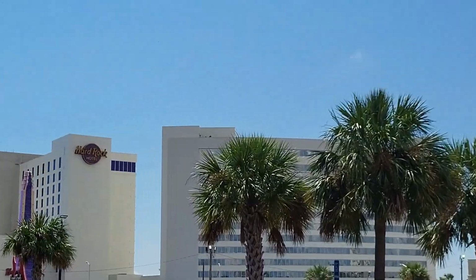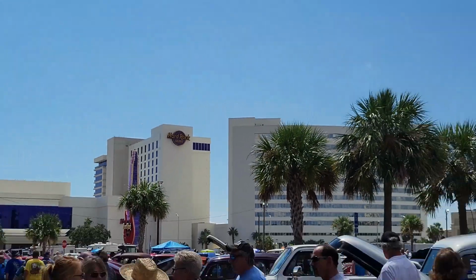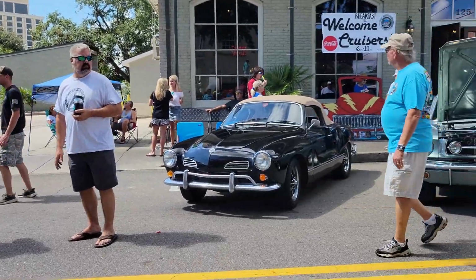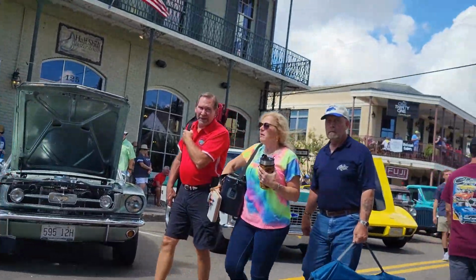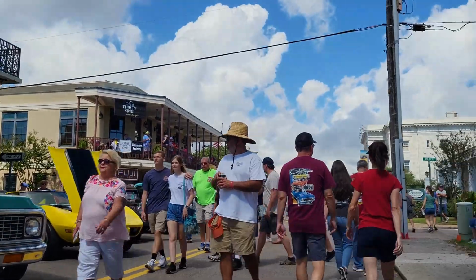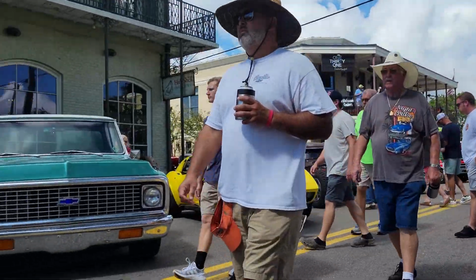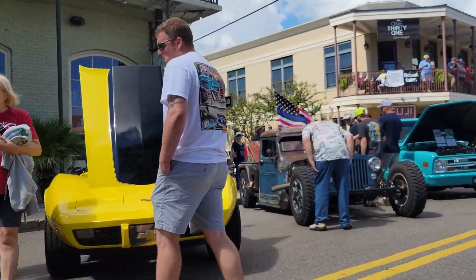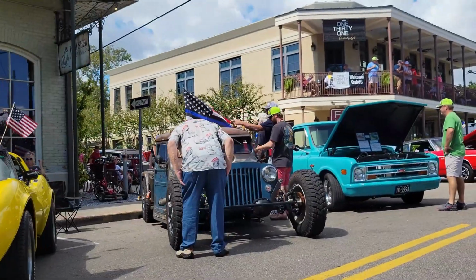All right, you see we're out here at Biloxi Block Party. It's the Hard Rock Casino off there in the distance, just to orient you. Highway 90. I was never in this spot here, so I'm parked out in the periphery. I'm in a parking lot someplace else, and I don't really care to show and shine at this event right today. I'm just enjoying the scenes.